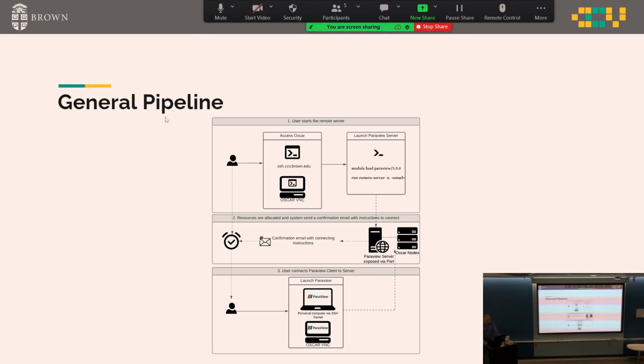As I mentioned before, do you need to be an expert on ParaView? No. But if you want to do something more advanced, like analyze your data set or segment your data sets, then you need to learn a little bit of ParaView. We can help you with that too, as we have some experience with ParaView as well. So here is just the basic demo on how to start up the server. It's already working for everyone to test if you want.